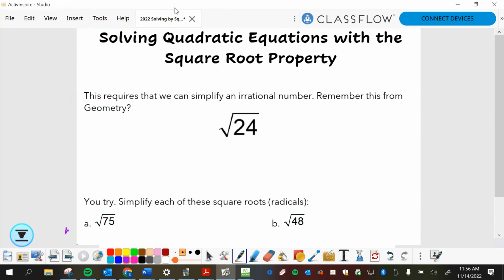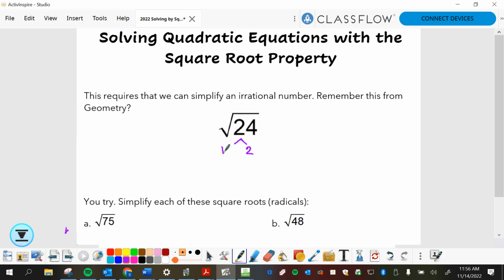Y'all remember how to do that? It involves drawing a little tree. Remember that? So we're going to break up that number into all of its prime factors, okay? You could break up 24 however you want: 8 times 3, 6 times 4, 12 times 2. But if you struggle with that, I would always say divide by the prime numbers first. So like, can you divide it by 2? Yes. So 24 is what times 2?